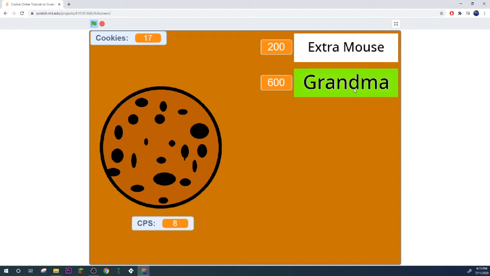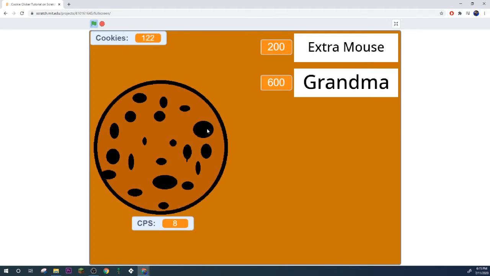Just check Grandma. Boom. Yeah, it worked. Now we have 8 cookies per second. Look how fast that's going up. Isn't that awesome? Look at that. Oh yeah, we're getting a bunch of cookies now. We'll be to that 200 in no time.